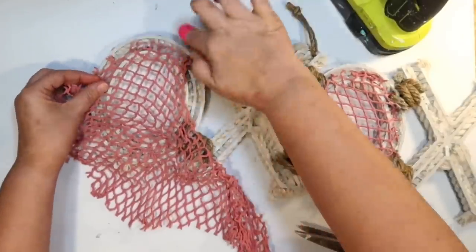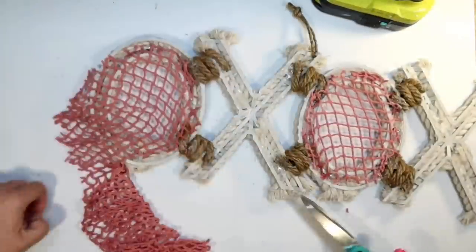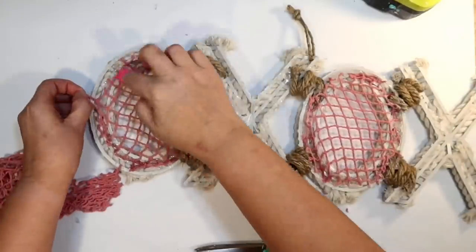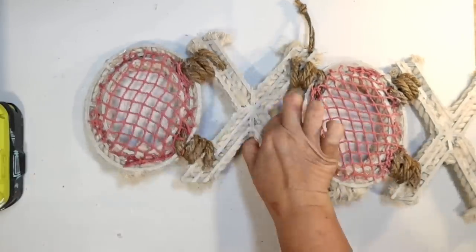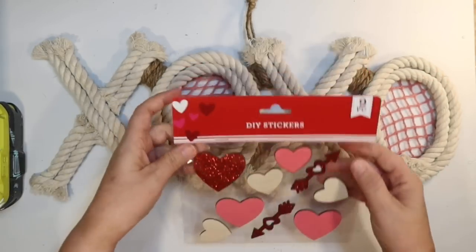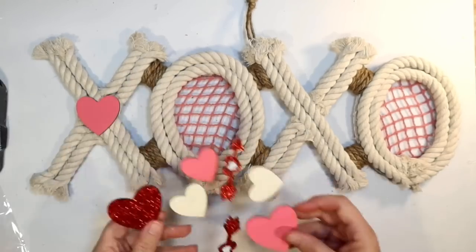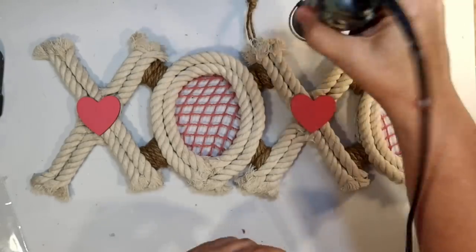I love working with these little ombre tote bags — if you see them at your Dollar Tree, pick them up if you do a lot of coastal DIYs. I use both parts: the pink ones and the ivory part as well. It's just a cheap way to get some fishnet for a DIY. I'm doing the same thing on the other letter — cutting it to size as I go, hot gluing it on, not wanting so much that it shows on the outside but enough to stretch out and give a nice netting to the back of the O's. And isn't that cute? I wanted to do one more touch: I'm going to use some of these little DIY wood stickers from the Dollar Tree to add another pop of color, attaching the pink ones to the X's with hot glue for another little punch of pink and texture.